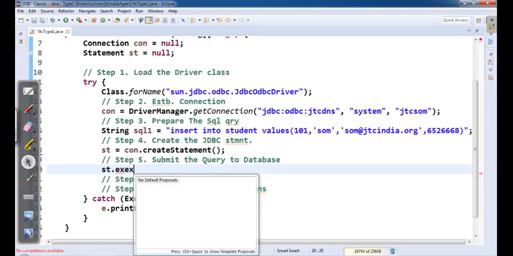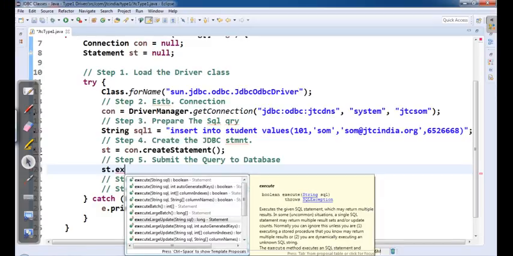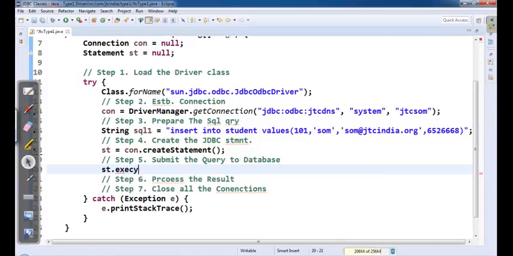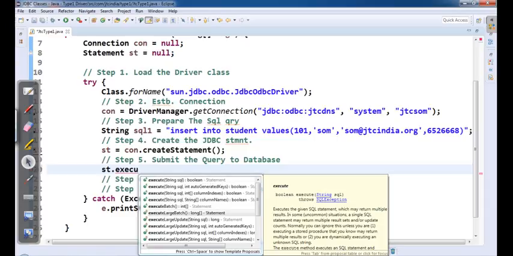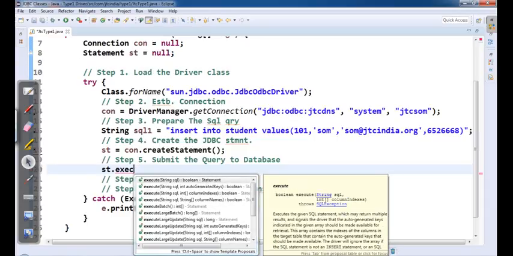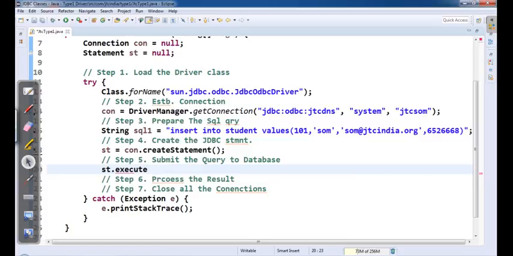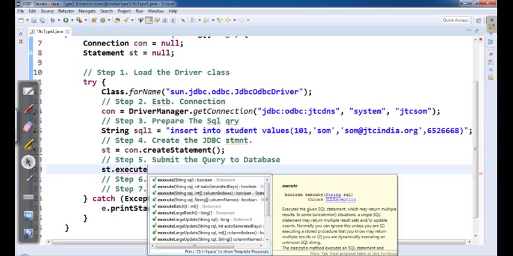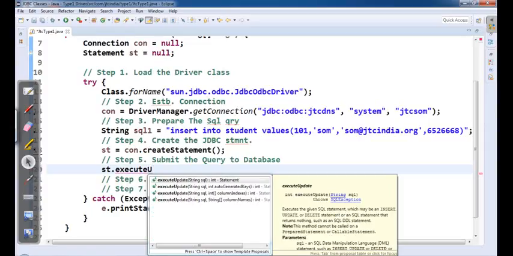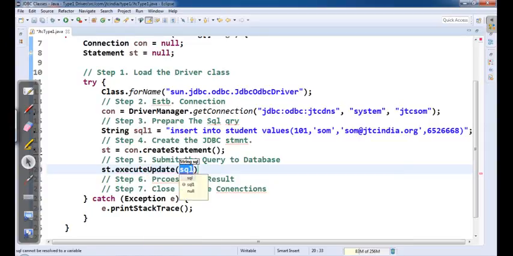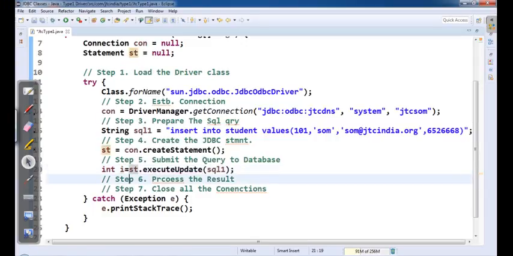So I'm writing execute, and you'll find here the executeUpdate method. In the executeUpdate method, we just need to pass the string which is the query, and it returns an int, so int i is equal to that.